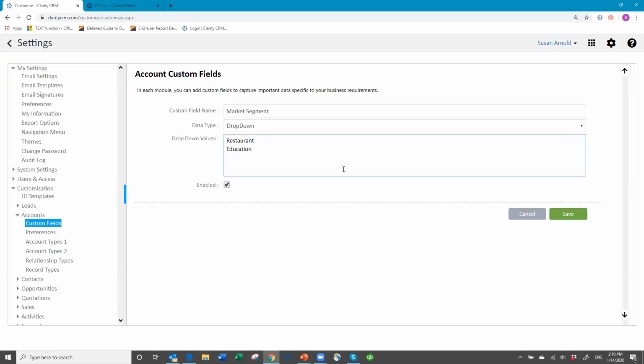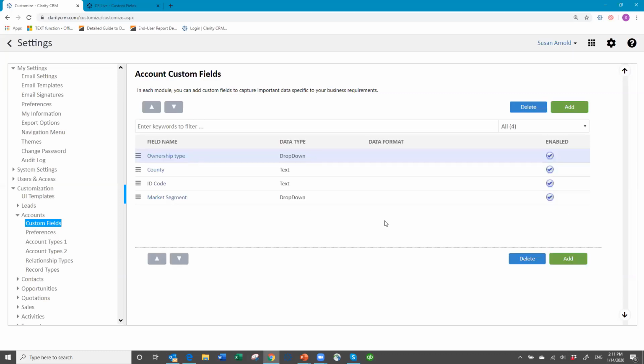The second option, and I would just keep going. So you would decide what your different market areas are if you want to put this in your database, and then just type them in until you get them all in. This field holds up to 4,000 characters, so you can get quite a long list in here. But also bear in mind, you don't want it so long that it's really hard for your people to scroll up and down through that list to find things.